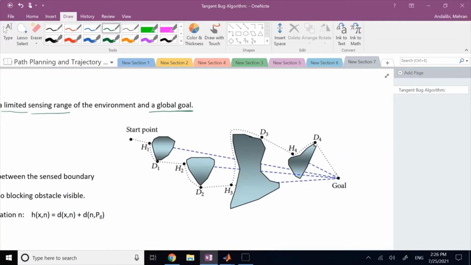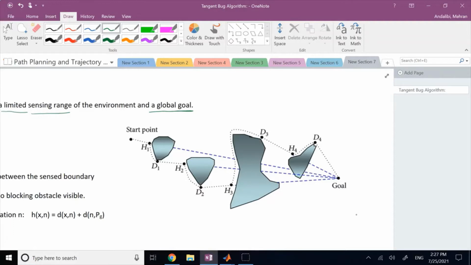Or sometimes you have a mix. You have some map and you have your sensors and you want to combine. What you do in self-driving cars is a little bit better than tangent bug, because you do have the start point and the goal point. So your algorithm might do something like A star in the beginning, but it cannot do 100% reliance on that map. It has to modify that map whenever something dynamic changes the path and jumps in front of the path, and then you have to maneuver around it. So you have to keep updating your map.